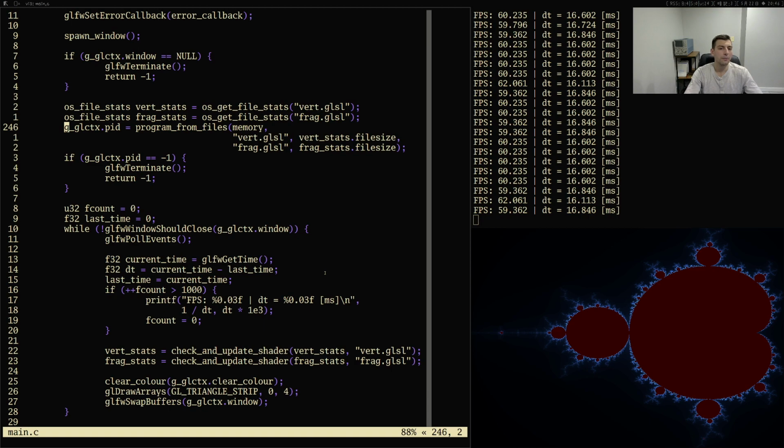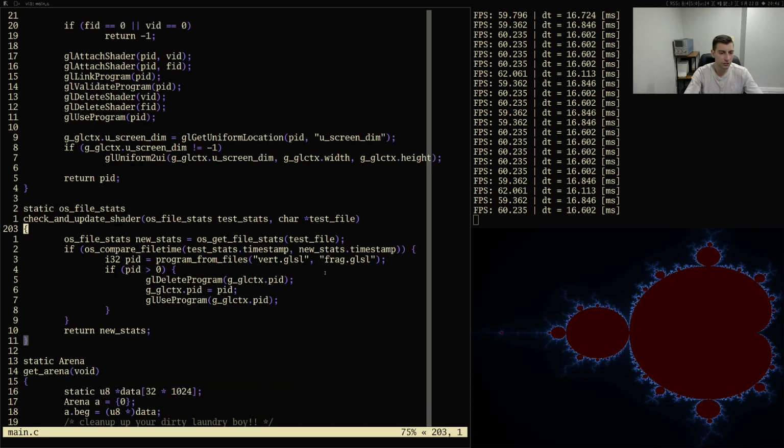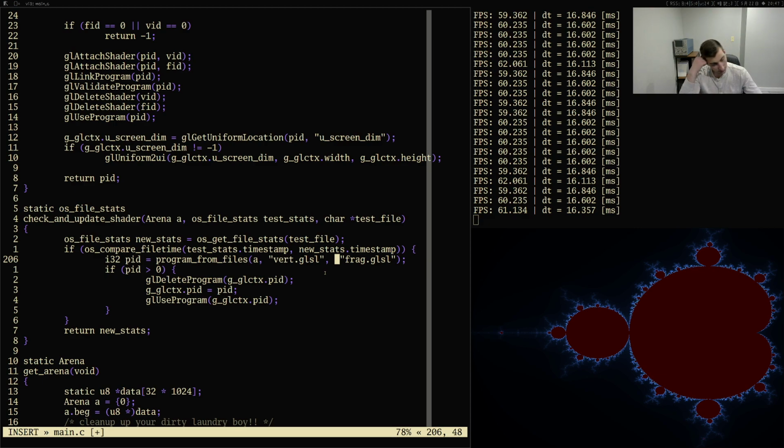Okay, and then check and update shader stats. This one needs to also take an arena. That's going to pass A to that one. And the same thing again. Dang.